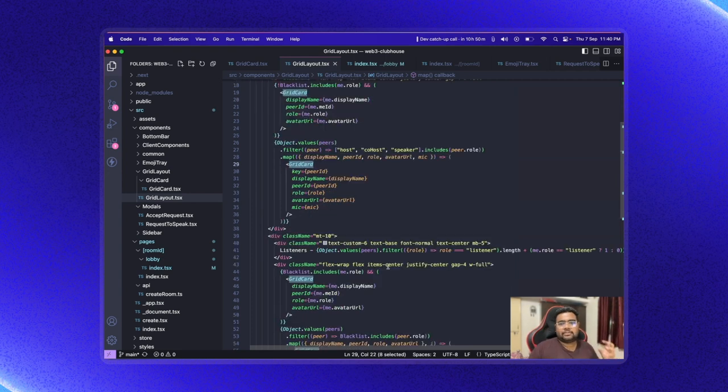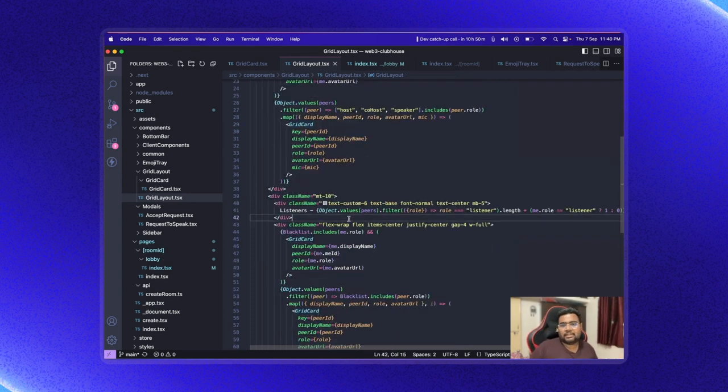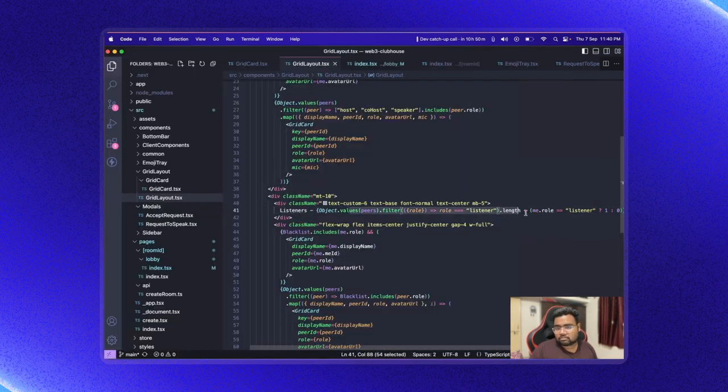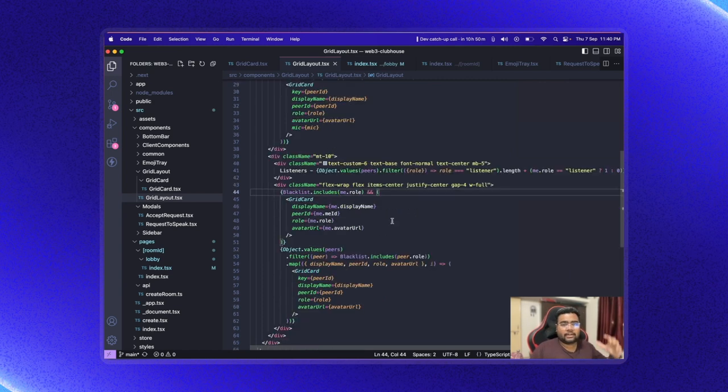Similarly, we need to show how many listeners there are. For listeners, first we want to count how many listeners, right? If you see in the UI, we are getting this count as well. For that, I run this code where I filter out how many actual listeners there are. Here also I do the same thing: I go through all of the peers and check whoever is a listener, and show that in the grid card, right?